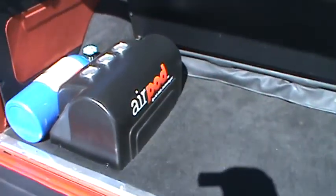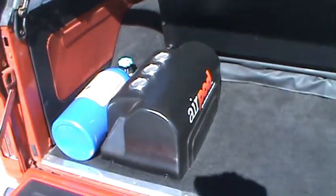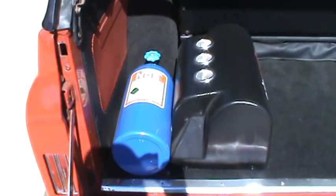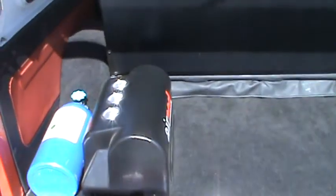I'll open up the top — it kind of takes two hands. There's the iPad for the air ride technology, the air ride system. The nitrous oxide tank is actually just covering the air lines coming into the compressor, so it's not nitrous oxide to the motor — just covering the air lines.